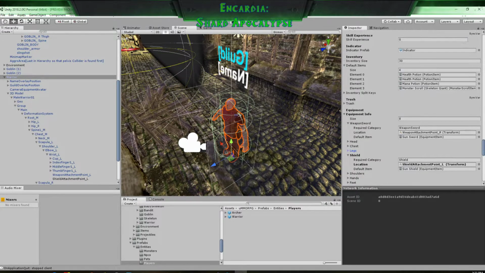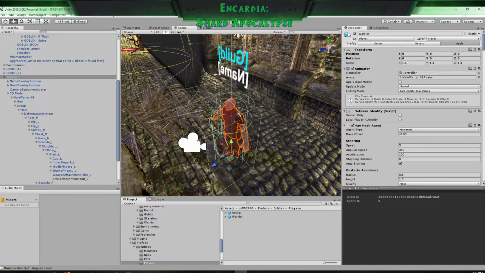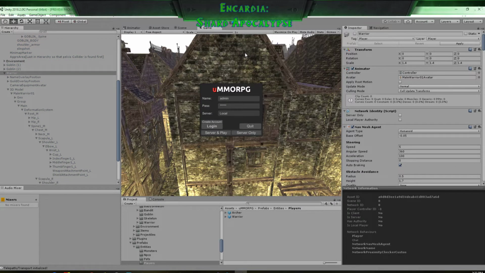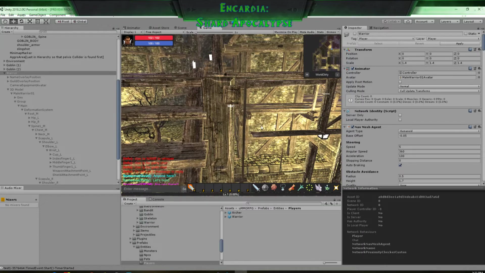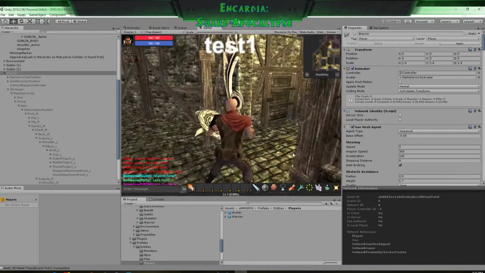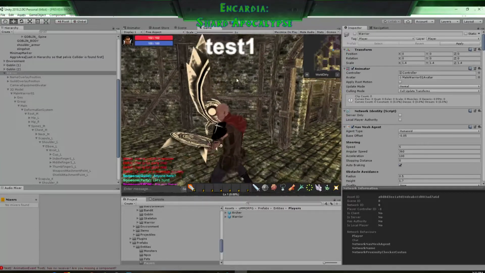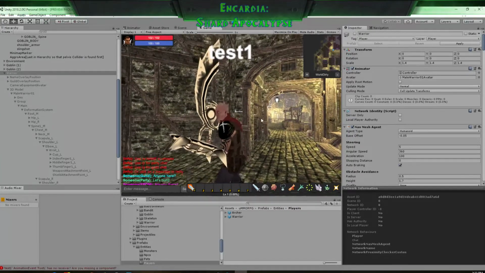What we'll do is we will apply that to our model, take it off. I'm going to press play, and it should bring up our character with a shield. Alright, use our little doodad with a shield. Run him out here so I can see a bit better. So now you can see that he's holding the shield on his arm.